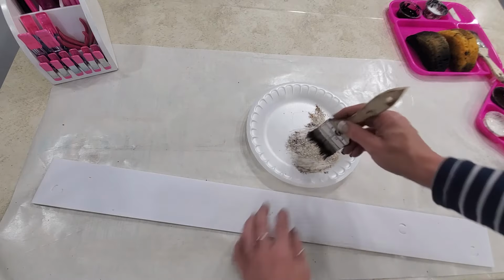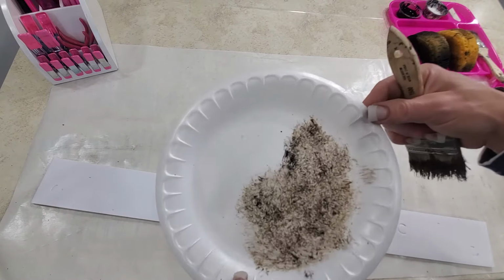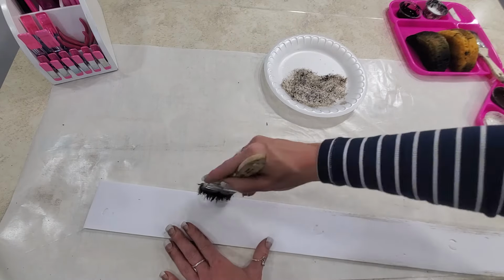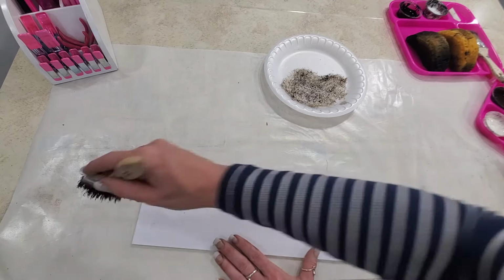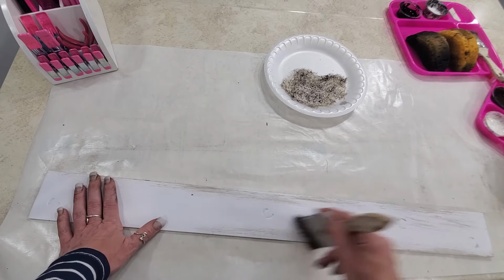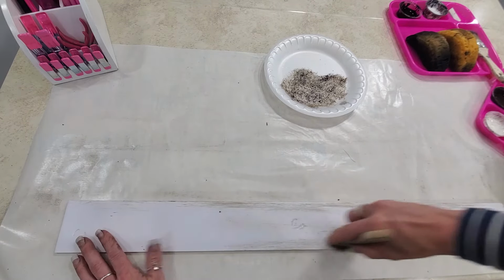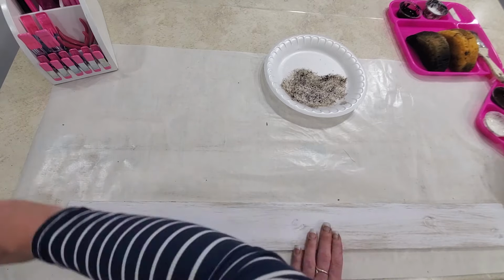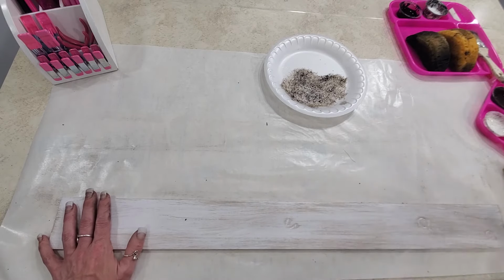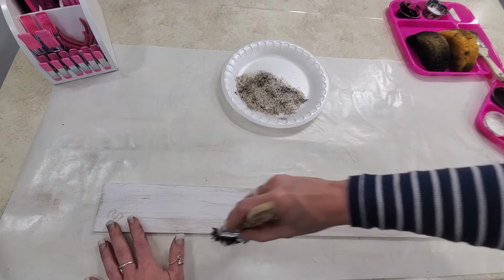Matter of fact, I'm going to add a little more of the grayer type pigment here. And you can still see, I want you to kind of see at the level that we're at. And this is going to give you that next shade down. I know I keep saying taupe, but that's the only color I can think of that's close to it. I've seen a lot of furniture pieces made in this kind of gray color these days. As a matter of fact, I have a little stand that's this kind of taupey brown gray somewhere in that neutral middle zone color. That's what we're going to get with this.